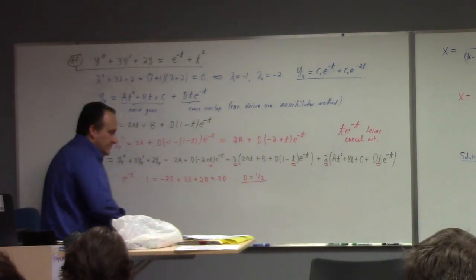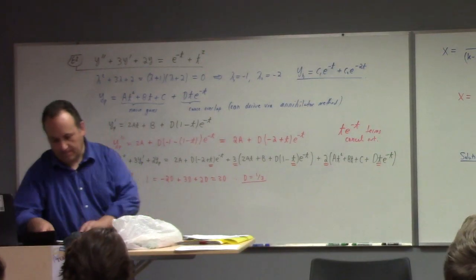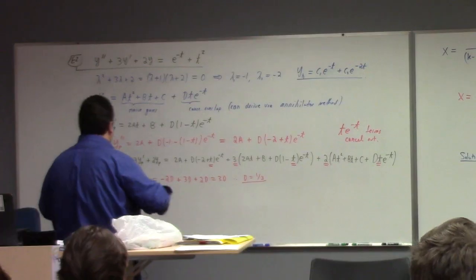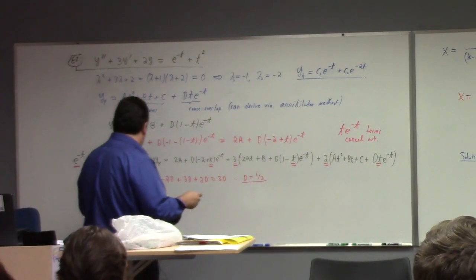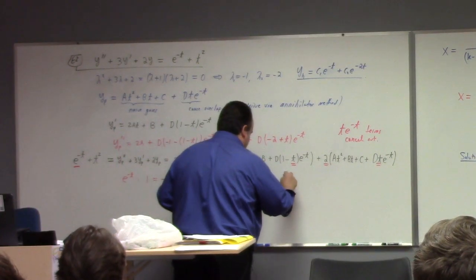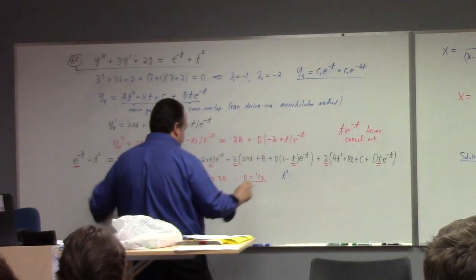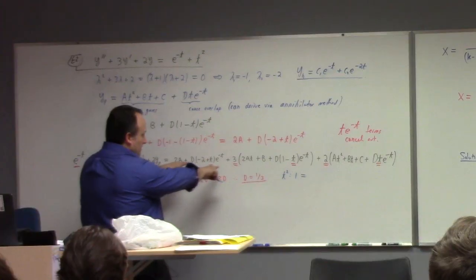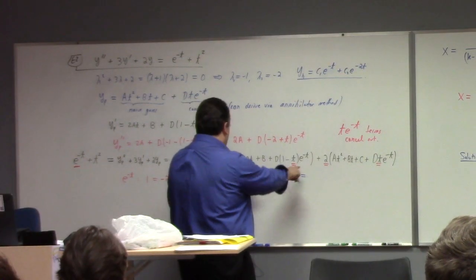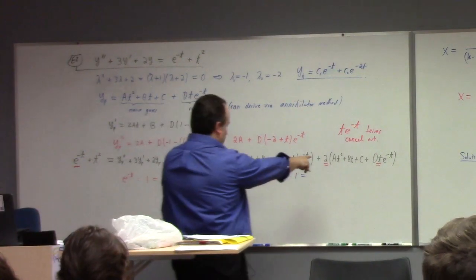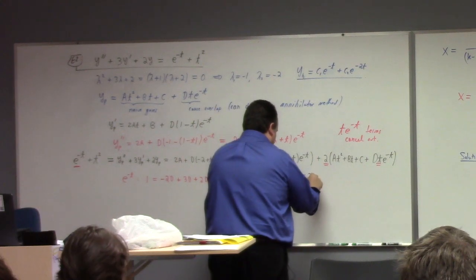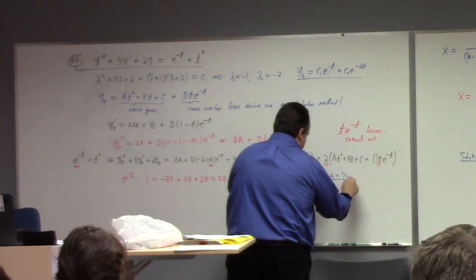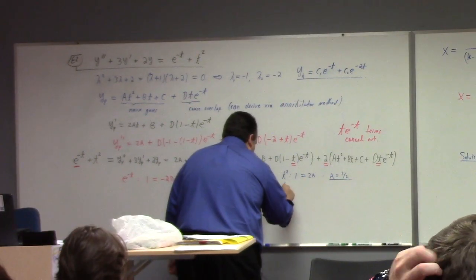All right, D is just 1/3. And then, what else? You want to do t squared next? All right, I'll do that one over here. t squared. On the left-hand side, we've got 1. On the right-hand side, we've got what? Oh, just here, right? 2a. So therefore, a is equal to 1/2. All right, got that. Now, how about t?